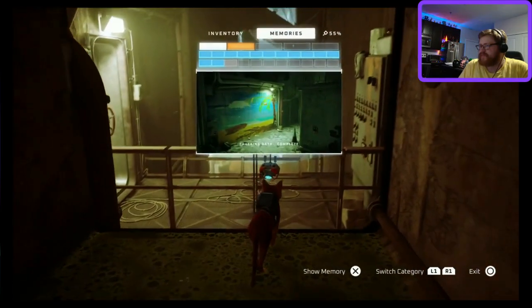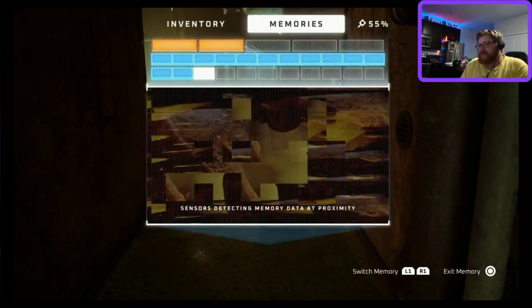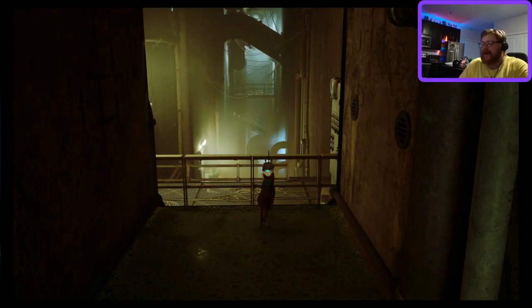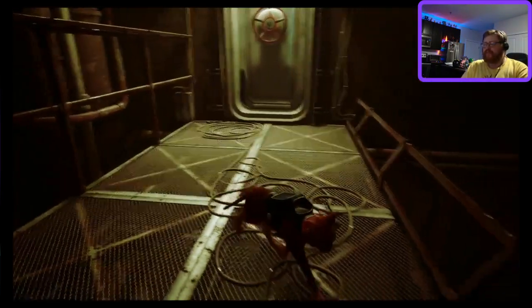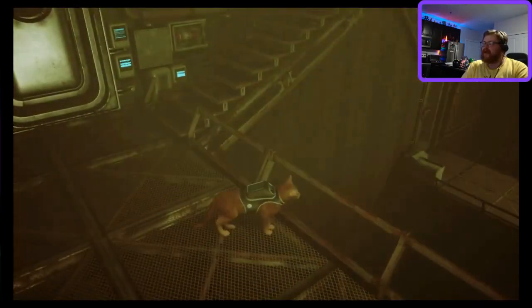Next one, the last memory. It's all this, but I'm seeing a ladder. So we're gonna have to remember a ladder with some blue lights on it. I like those lights right there, but I'm not seeing the ladder.